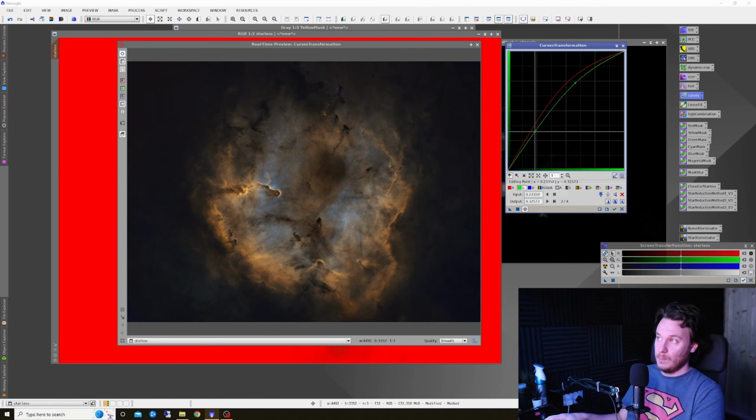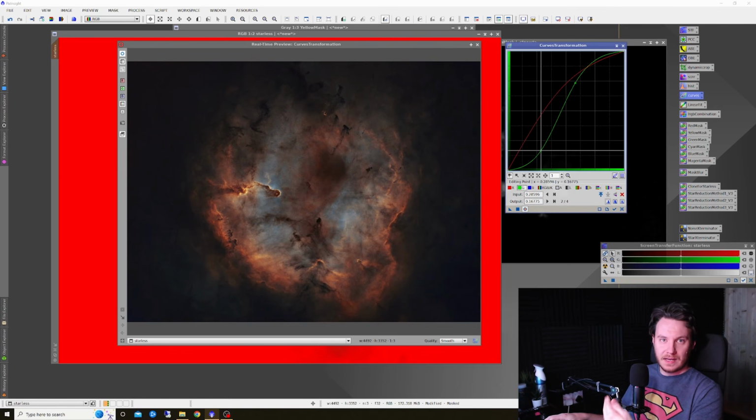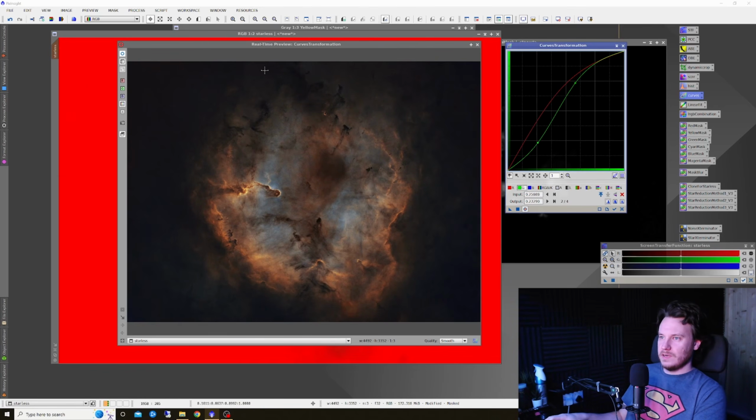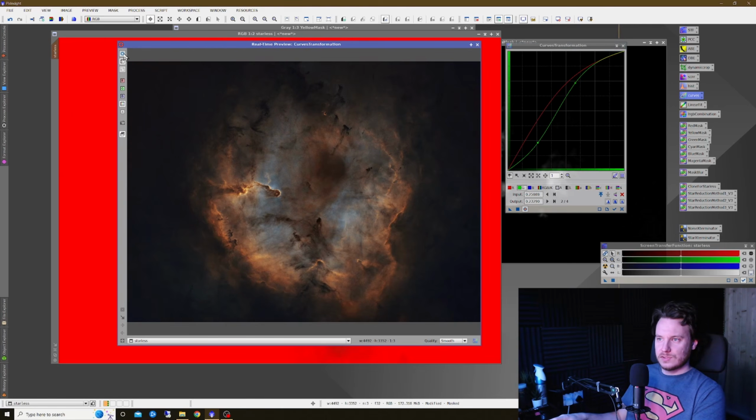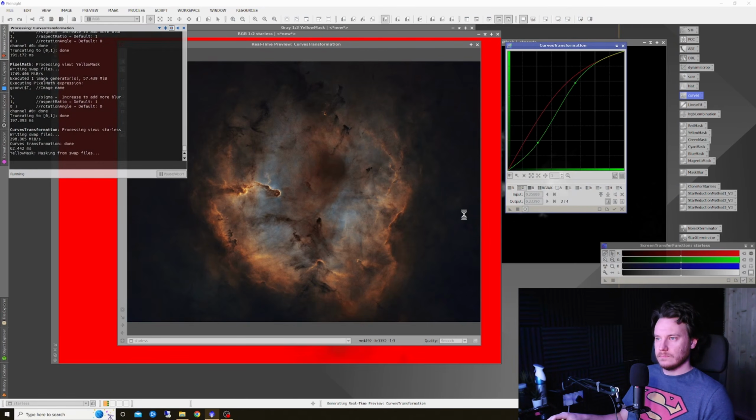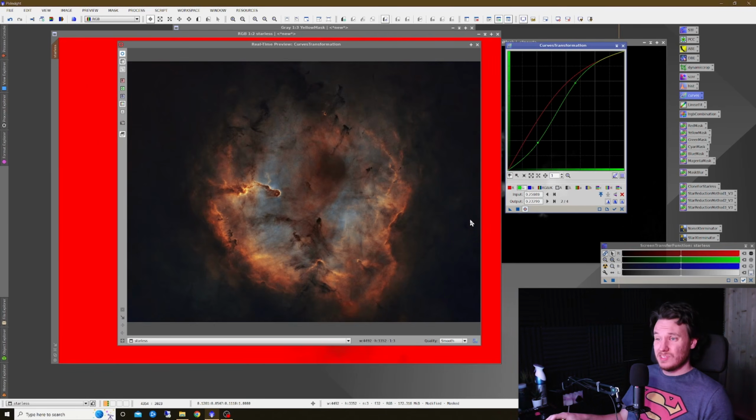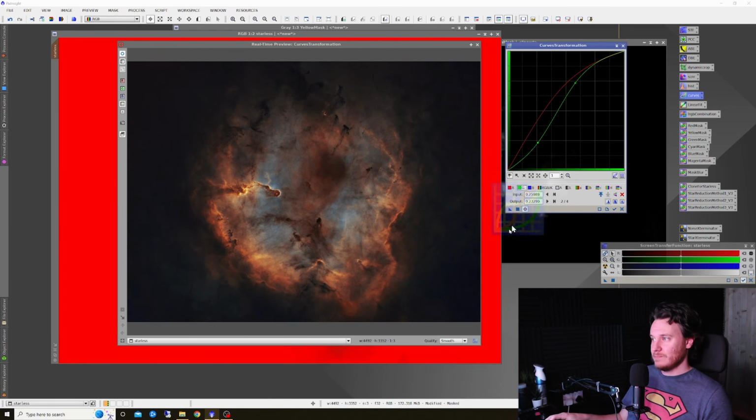So if we add another pip to the green right here and just drag that down, you can see all of these colors are going to start to go back towards the reds that we just biased in there. So again, just look at the actual image rather than the curves window until you're happy. So that looks far improved to my eye. I would say that's a much more interesting image at that point. That looks good. It could take that second step, so I am going to give it.